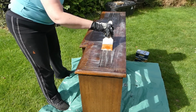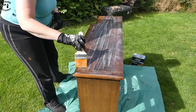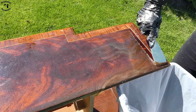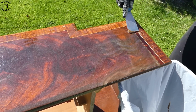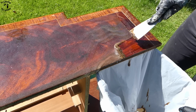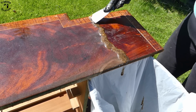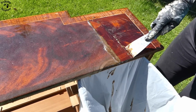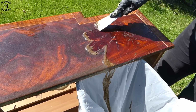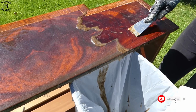So basically, the reason why I took it outside is because it's always better to work with chemicals in ventilated spaces, so if you can, just take it outside and save yourself some inhalation of nasty stuff. And try to always use gloves and basically avoid any skin contact with any harsh chemicals. So I spread it all over the top and I left it for, I think it was 20 minutes to half an hour. And then I started to take it off.